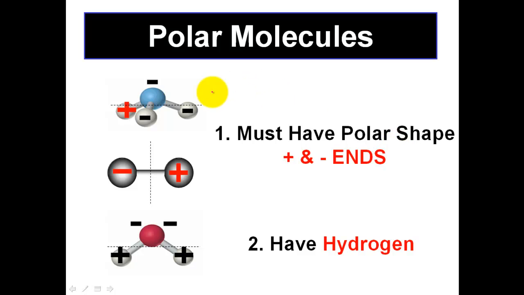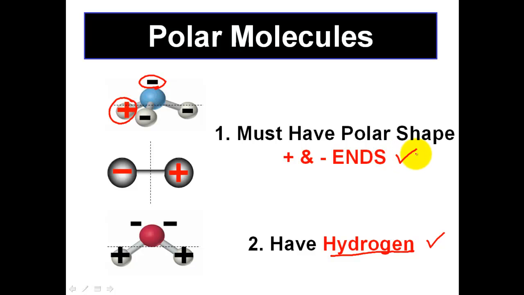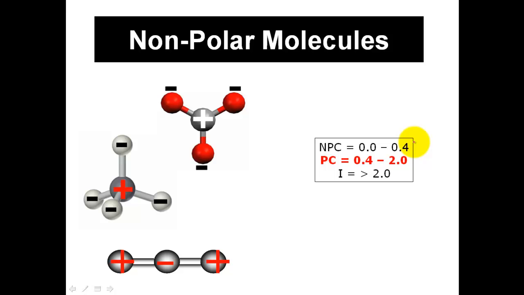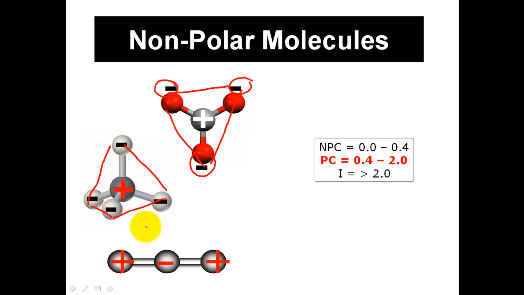In summary, what do I need? I need at least one part of my molecule to have a plus and another part to have a negative — that is my requirement for a polar molecule. In order to have a plus, the plus can only come about if you have hydrogen. So to be a polar molecule, ask: do I have hydrogen? And do I have opposite charged ends? If yes, it's a polar molecule. Non-polar molecules have negatives everywhere on the perimeter — negative to negative on all ends.